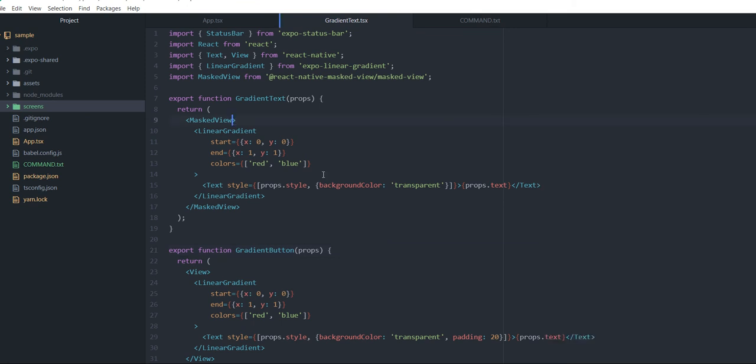Because again, we're missing a parameter from the MaskedView. So essentially what we're missing is the element that we're masking. Unlike LinearGradient, the element that you're masking is not between the two elements. We put it as a parameter called maskElement.